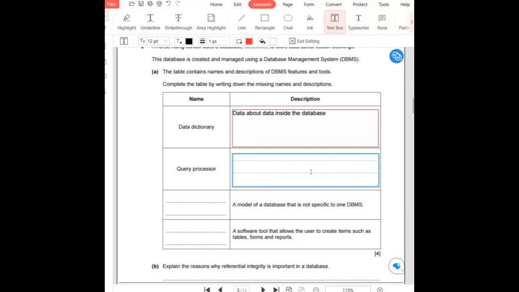And then the next definition is a query processor. A query processor is a piece of software that allows users to enter criteria and then find and return the appropriate results.